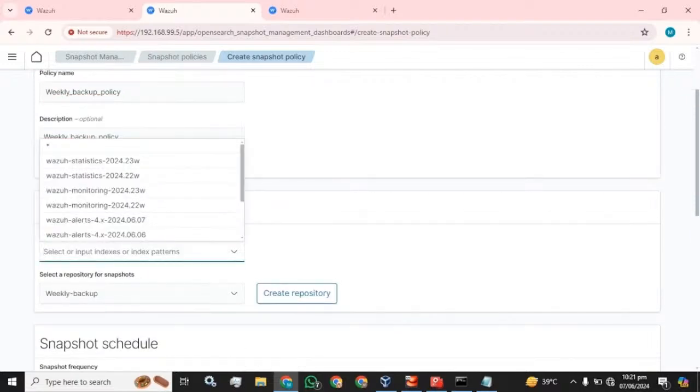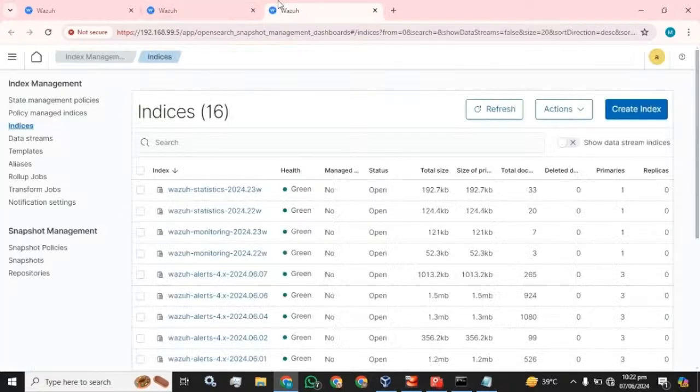and click on this drop down to select whether you want to add all. If you add static, that will take backup of all the indices available.